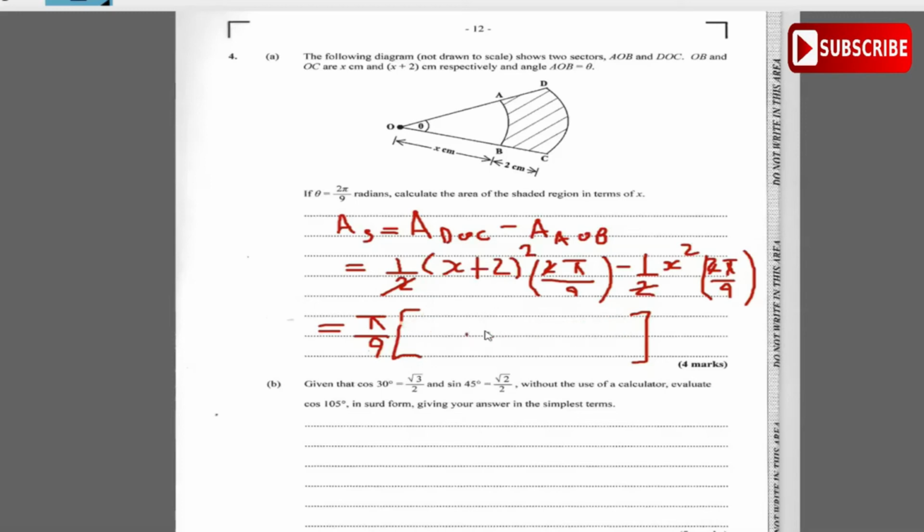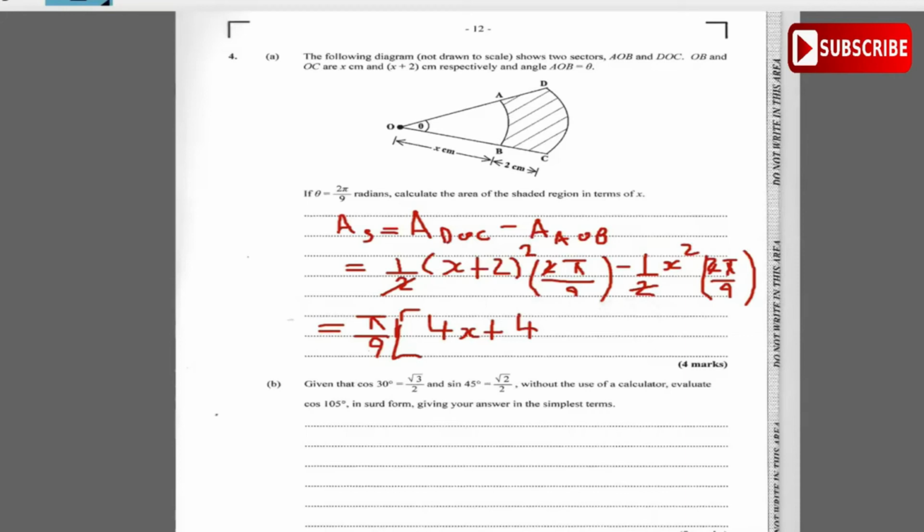So it has to be (x + 2)², as you know it is. (x + 2)², we know that this is x² + 4x + 4. But then the x² over here is going to cancel the x² over here. And so you're just left with π/4 times (4x + 4). That's all we're left with.